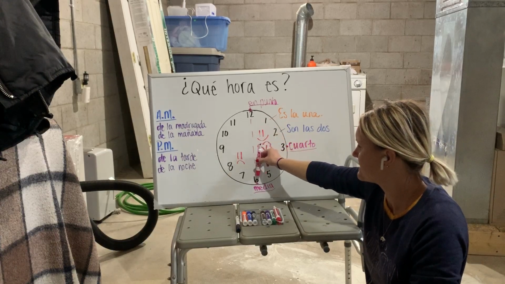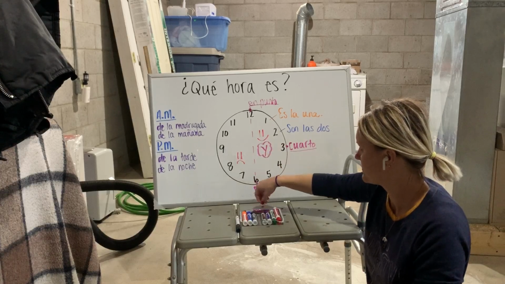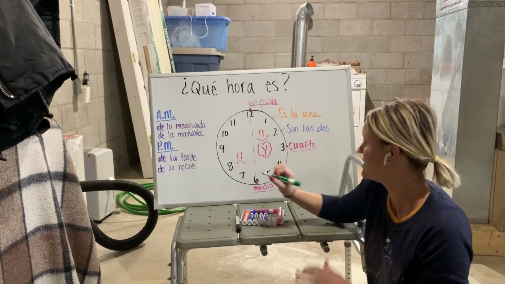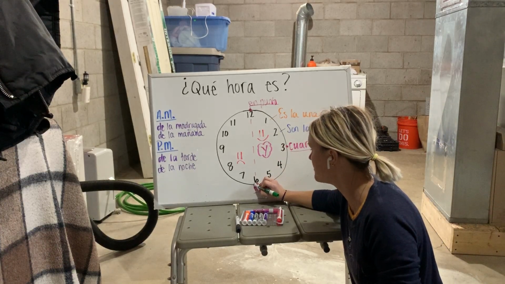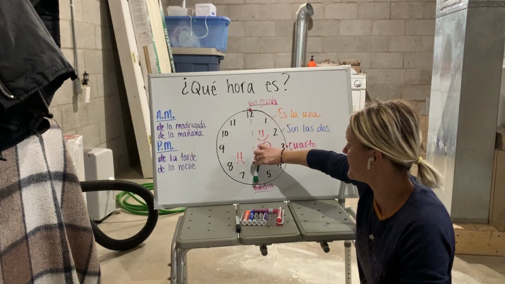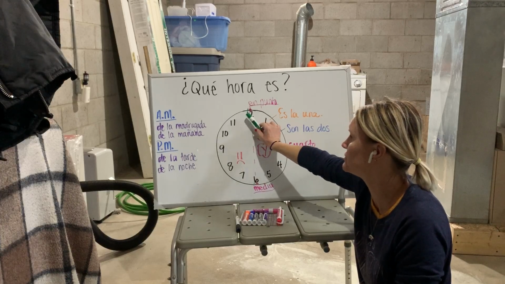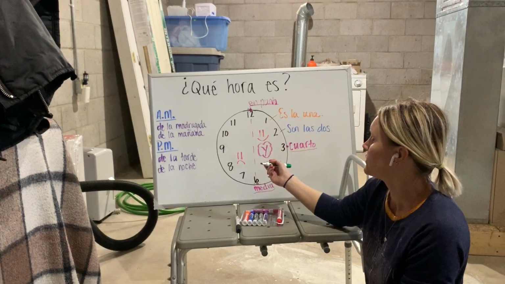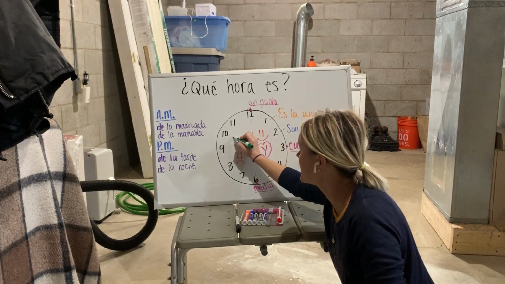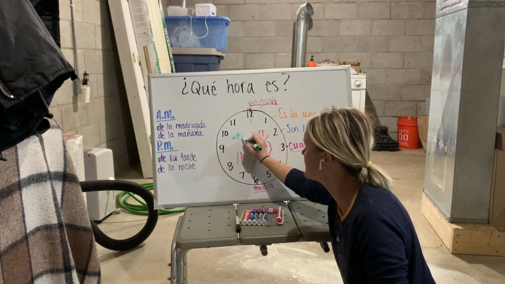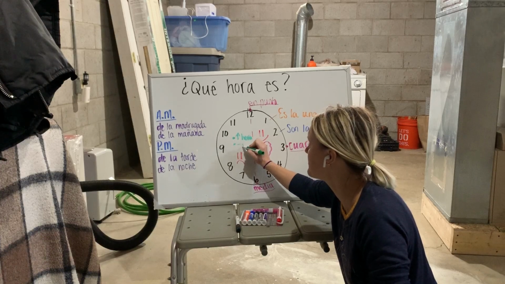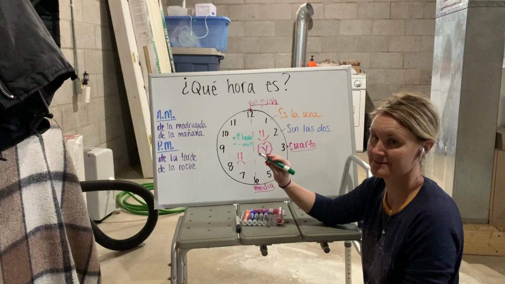Once the minute hand crosses over, so once it's like es la una y media, 1:30, okay? Once it crosses over, so from minutes 31 to 59, your minute hand, if it's on this side of the clock, then we do it differently, okay? We have two things that we need to do. First thing is we have to round up to the next hour. Then we have to take minutes from that hour, okay?